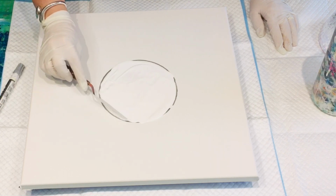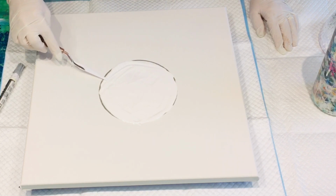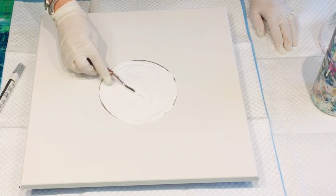So yes, as I said, I'm just doing my base coat in readiness for my colours coming next.